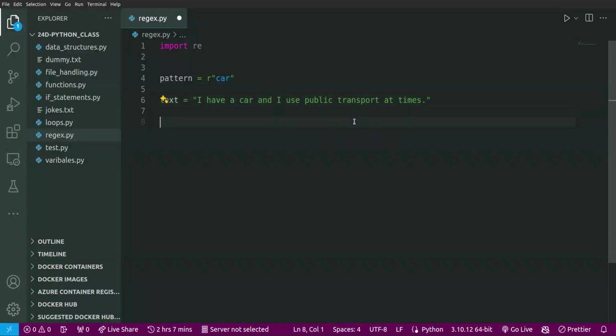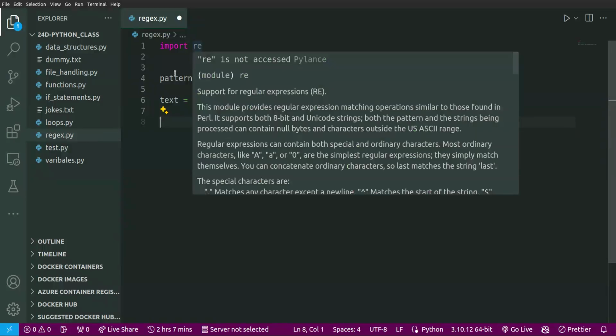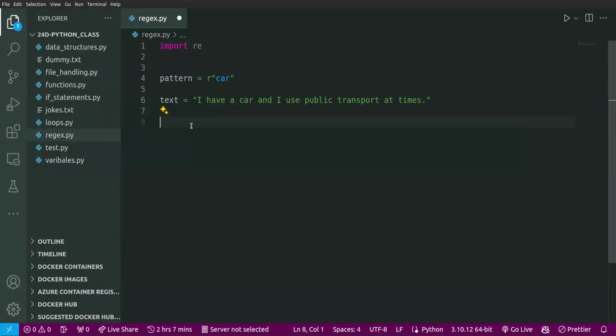We have our pattern and then we have the text. What you need to do is search for this pattern in this text, and for that we use the re module. The re module comes with a method known as search.